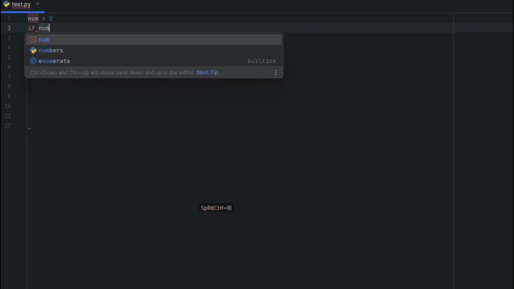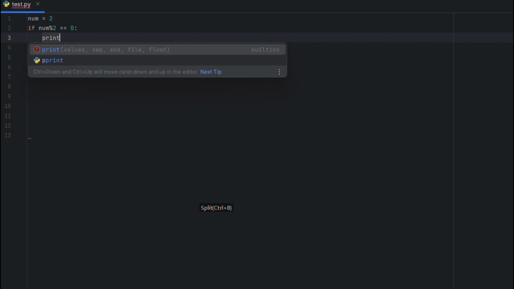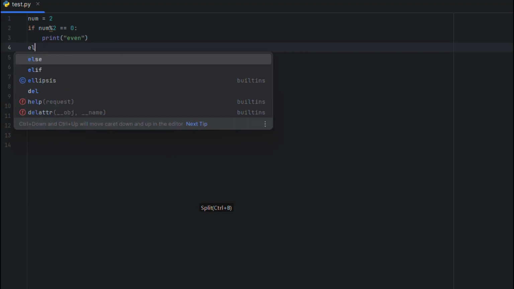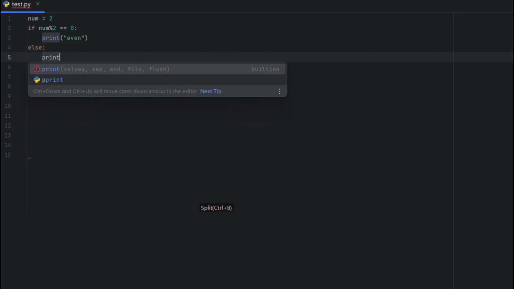If num gives a remainder 0, then we should print even. Else we should print odd.